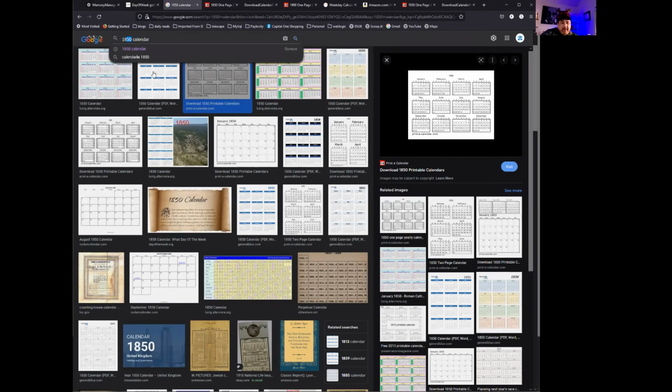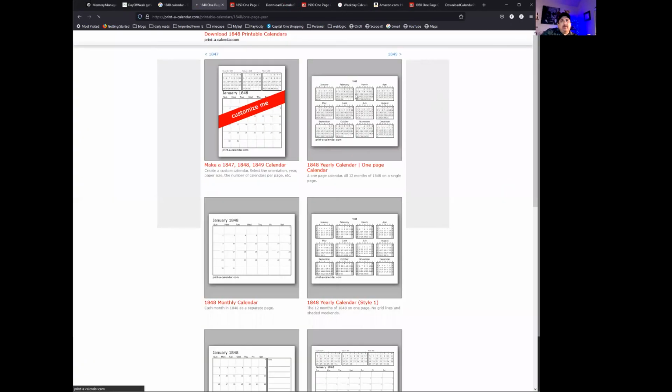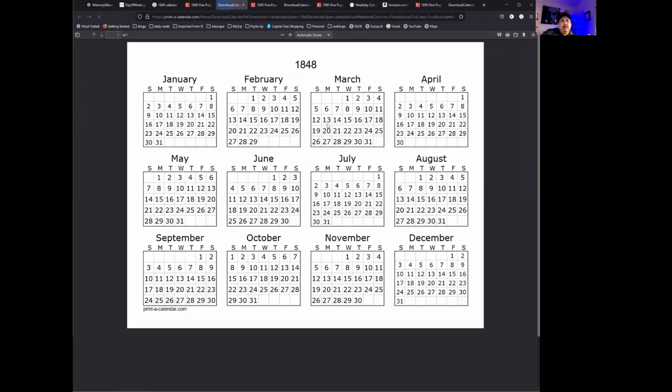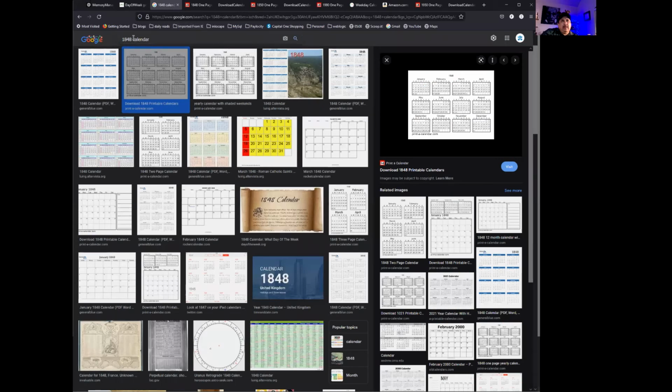Maybe 1848. Let's see. We don't want 1848. What if we did? I think they go backwards, don't they? It looks like it went forward. Where we went 1849. So we're going the right direction, 1849.